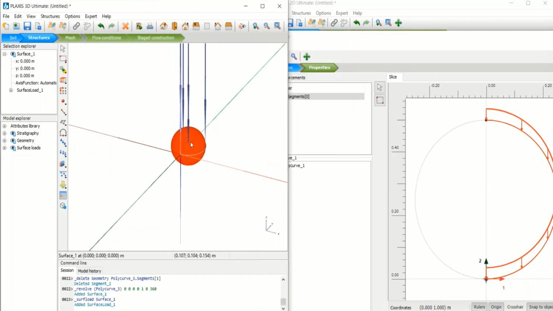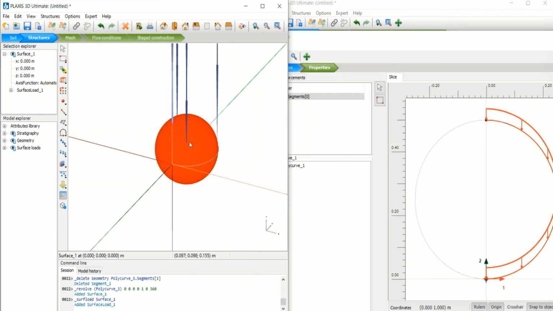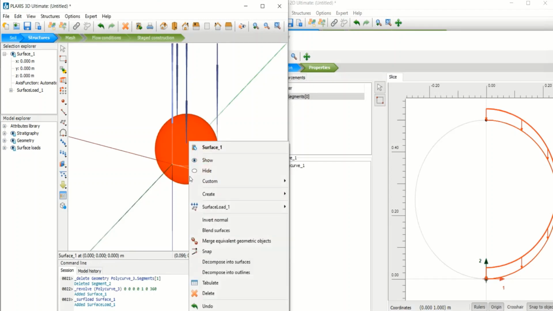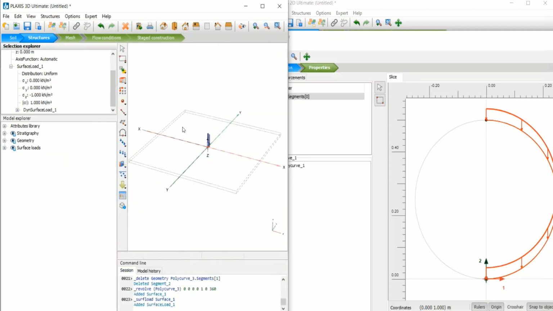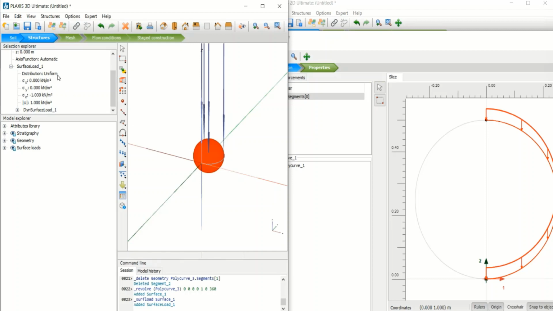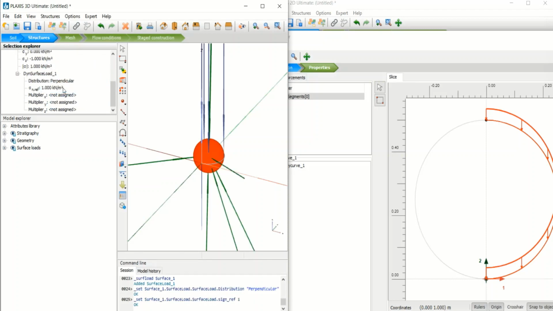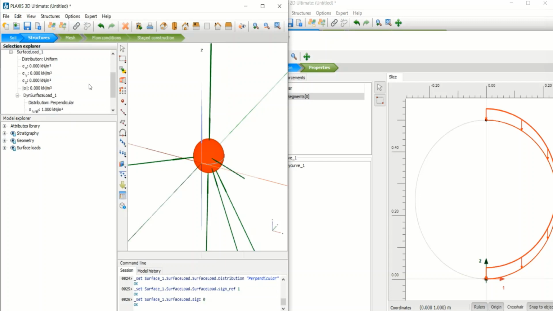In Plaxis 3D, the load of explosion is a dynamic load procedure. We are going to the surface load. In the surface load system, the dynamic surface load is different from the static one. In the dynamic one I choose the perpendicular load, put the number 1 here, and then 0 for the sigma z because I don't want it. So what do I have next? We need to introduce the function of the multiplier of explosion.